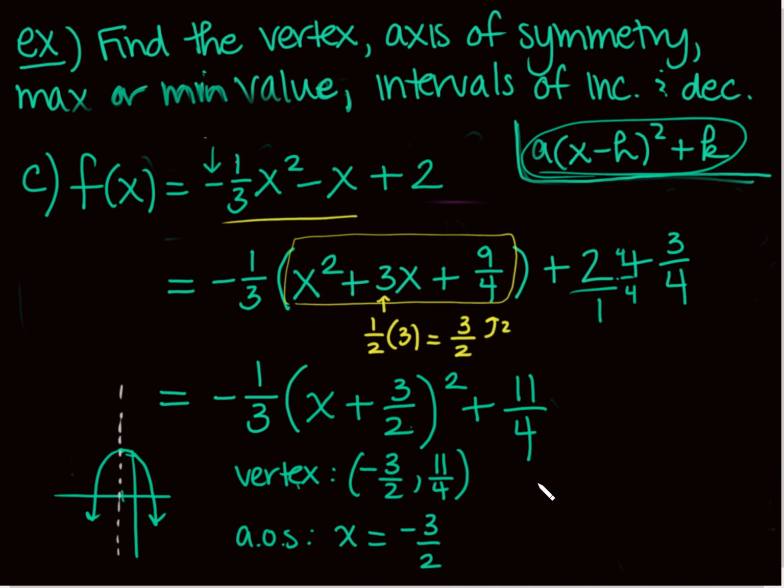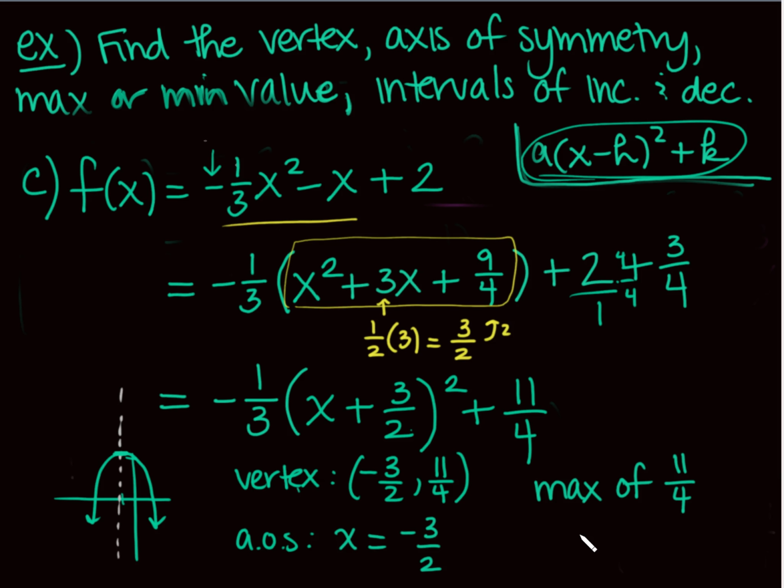This has a maximum value. How exciting. What is the max? The max is 11/4, right? That is the biggest function value that the function takes on. And then intervals of increasing and decreasing, this one's a little more interesting because we're going to go increasing from -infinity up to that x value, -3/2, open, and then we're decreasing everywhere else, -3/2 to infinity. So I go from increasing and then to decreasing.